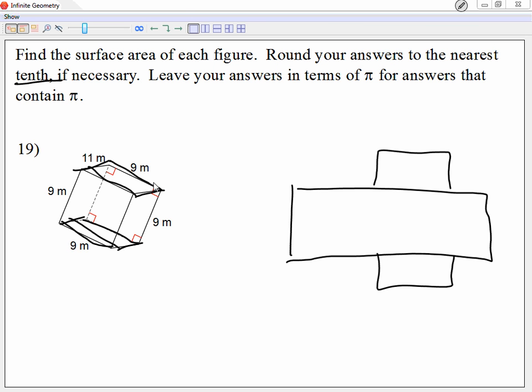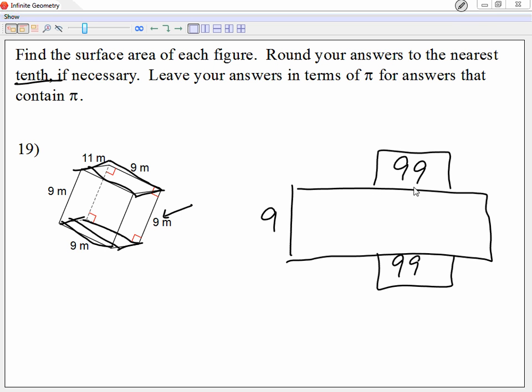So it's an 11 by 9 rectangle, and the area of a rectangle in this case is 11 times 9. So each base is going to be 99, the area of the base. For the big rectangle, this small side will be 9. It's a number that has nothing to do with the bases, the height. So 9. I'm looking at this 9.